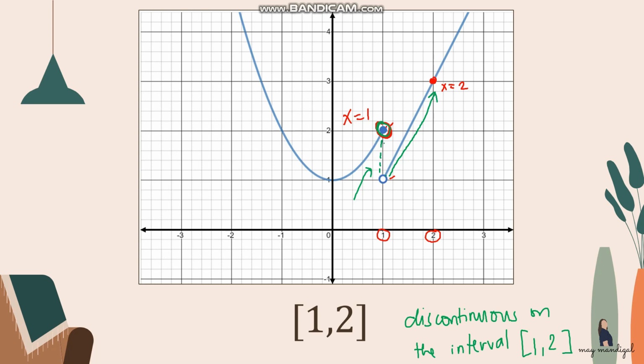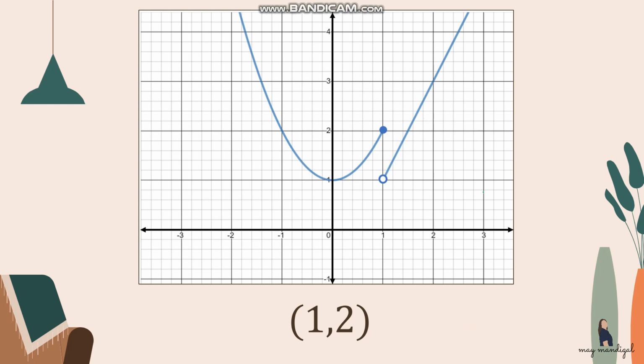So that is how you can check if it's continuous or not. You have to identify first the boundaries. Where are the boundaries? And then check if you can trace the graph without lifting your pen. Next, let's try to check if it's continuous on the given interval (1, 2), but this time it's not included. So this one is an open interval. So same thing, we have to identify where x equals 1 and x equals 2 are, because those are our boundaries. But we have to take note that those boundaries are not included when we check. So this is x equals 1, this is x equals 2.